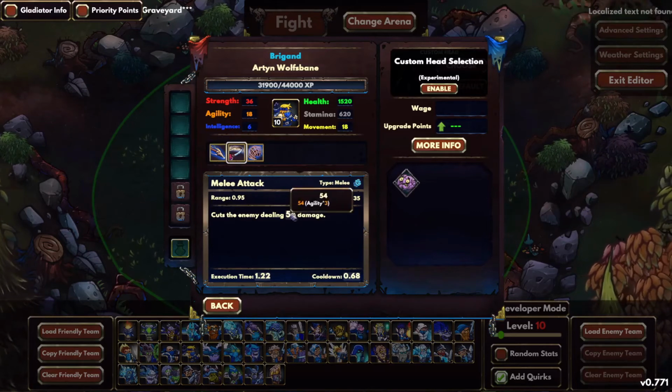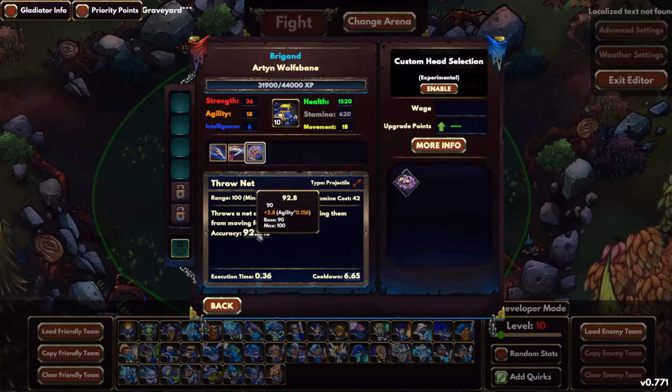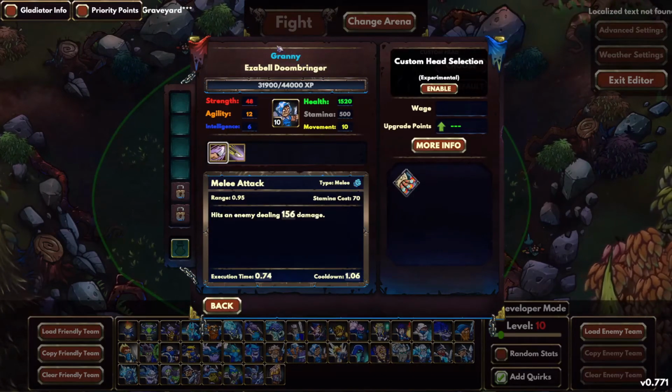And very similar to the archer, he has a melee attack if they get too close. And his special ability is to throw a net. It's basically very similar to a trap, but it's a projectile version. And it's very accurate and it basically stuns the enemy for pretty long, which is really good. All right, let's move on towards Granny.